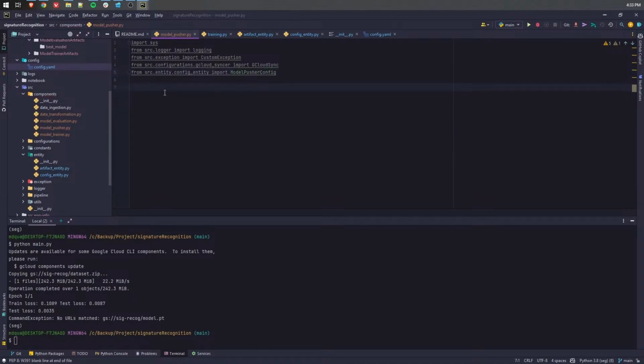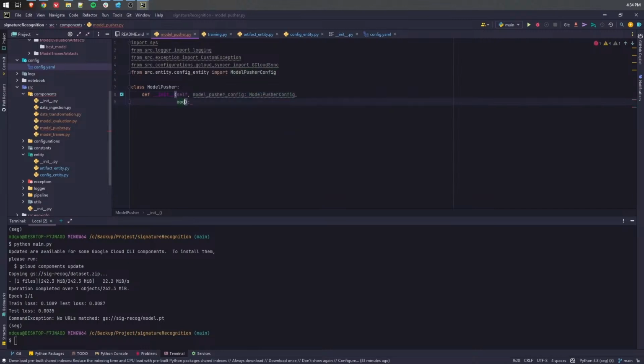Now we have to create the model pusher class and define what parameters it will take. It will take as its first parameter the model pusher config, so I'll write it here, model pusher config, and then we call it model pusher.